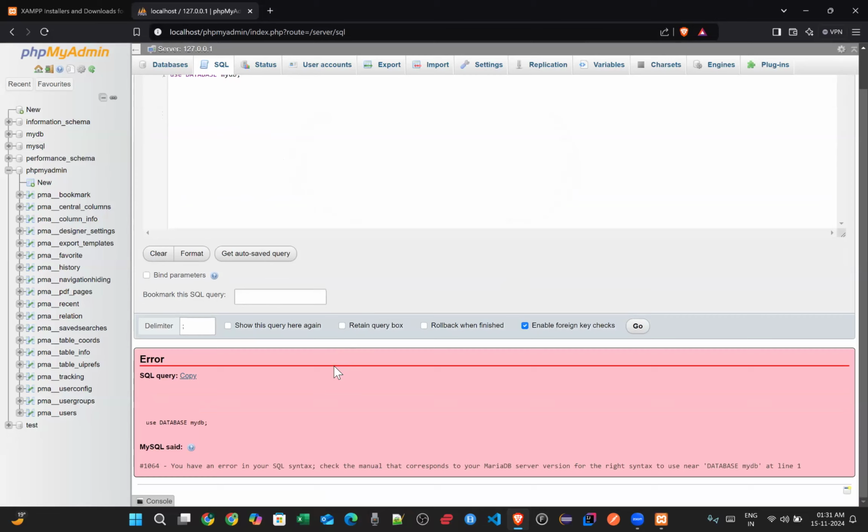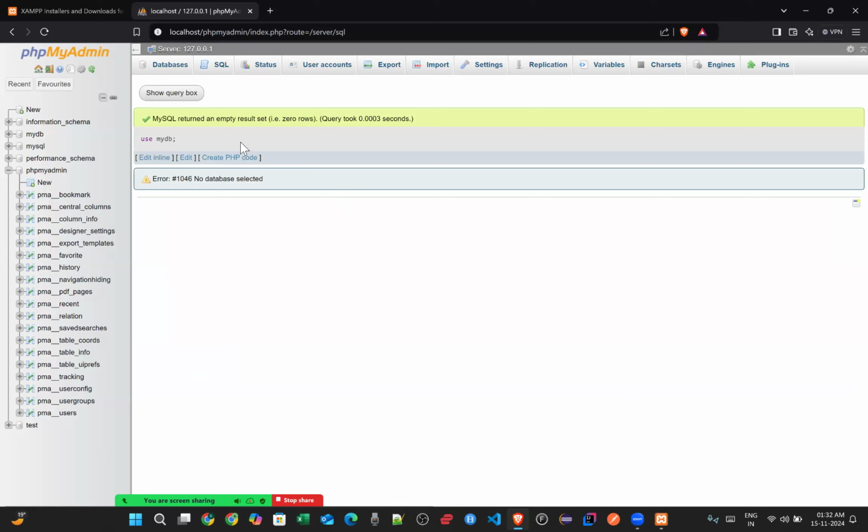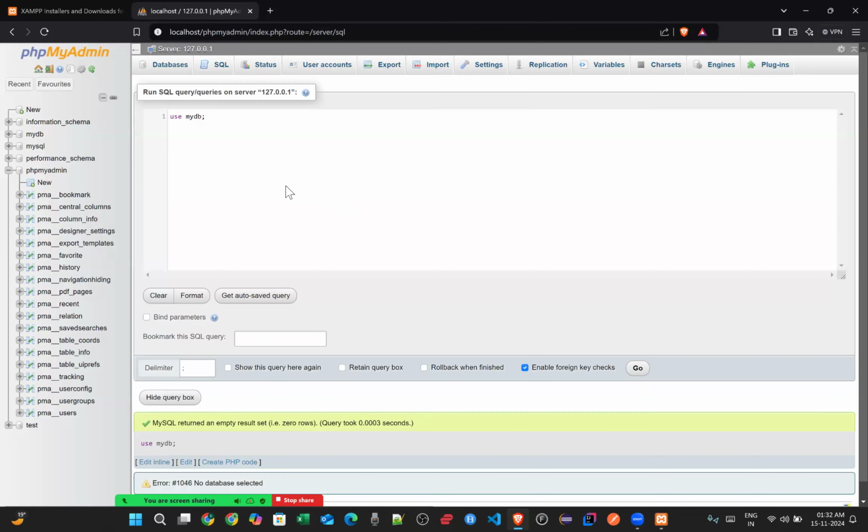Let me see what is happening. Okay, I don't want to use this, let me just remove it. We will directly use our database. USE myDB, and we can go. Right now it is saying okay, it returned and executed.